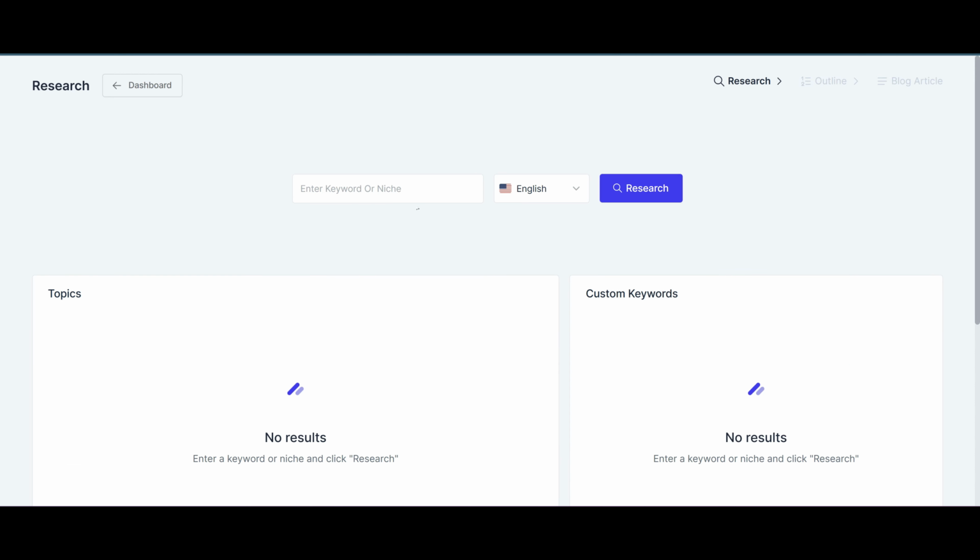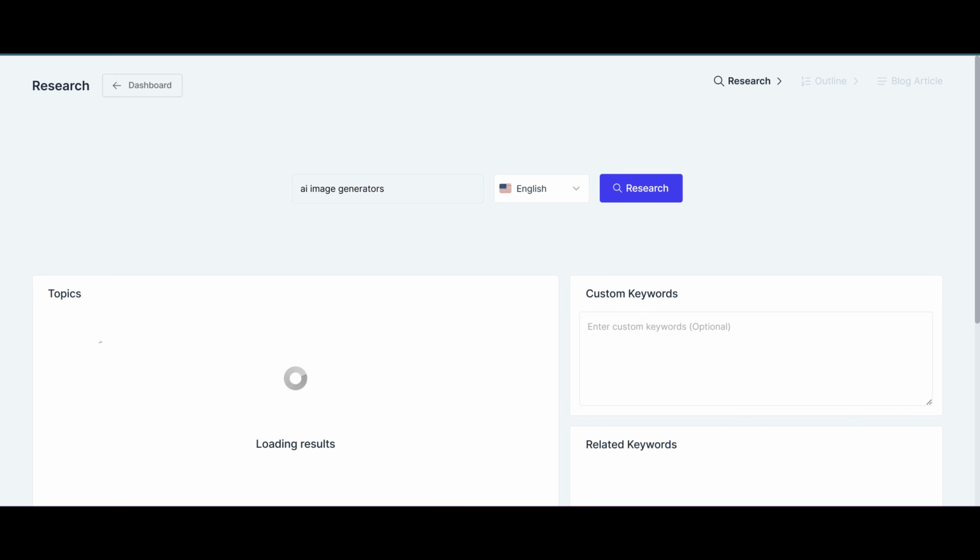So under this template, you actually get to enter a keyword or a niche, and then you can choose the language. So it has all the popular languages here. So let's put in, I've already researched one, AI image generators. And what that will do is the AI or Writeseed in the background will find all the related keywords for AI image generators. So this is a bit like using Ahrefs or Writerzen or a keyword search engine. I'm not sure where they get their data from, but I'm guessing it's the standard kind of Google keyword planner. But let's click research and I'll show you how this works.